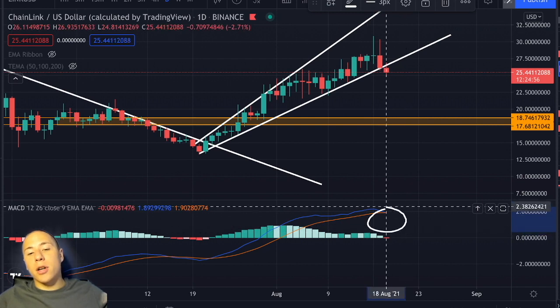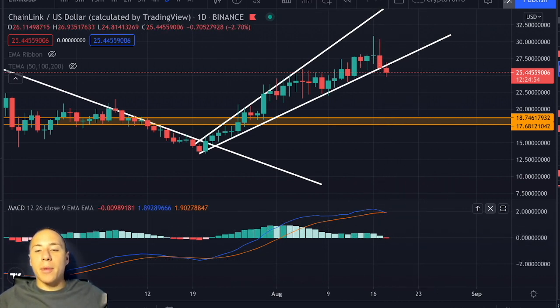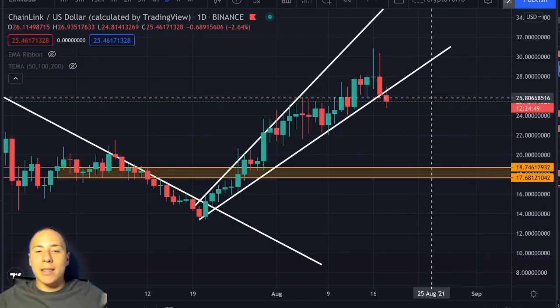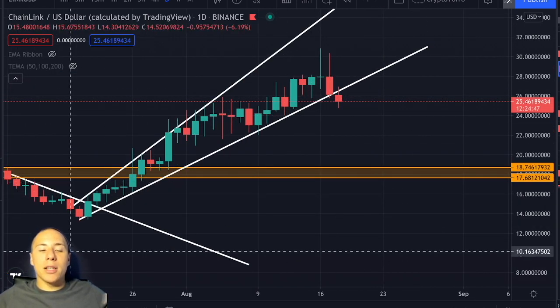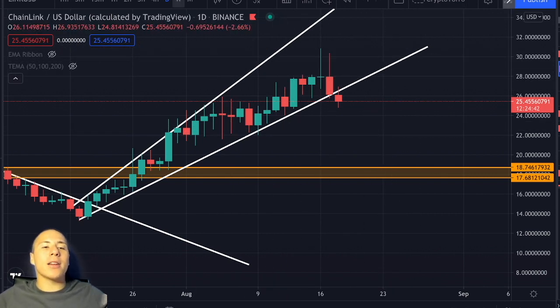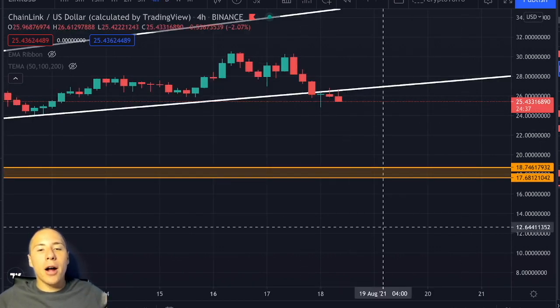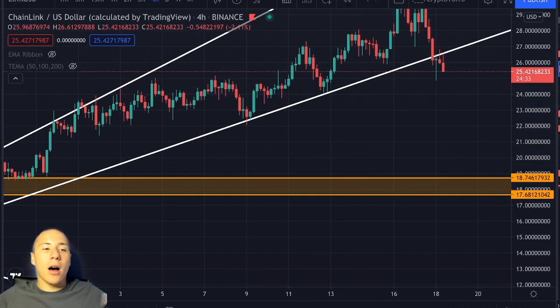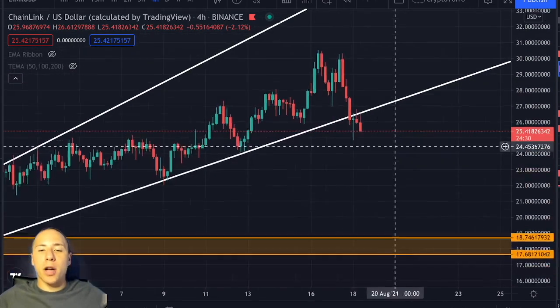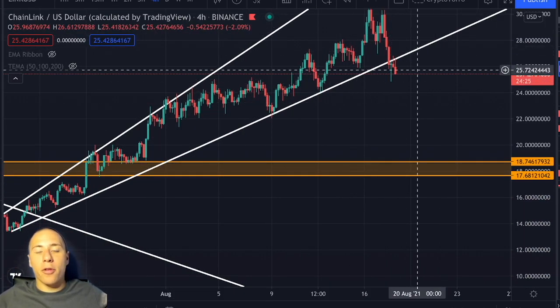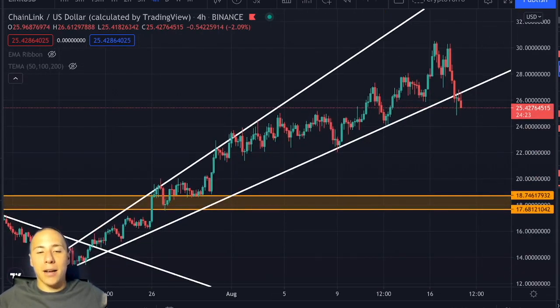This crossover will actually start major downward momentum, and you can clearly see as well that even on the daily time frame, the daily candle is below this upward sloping support of this broadening wedge, and that is for sure a confirmed breakout on the daily time frame. But the daily candle is still not closed yet, but on the 4-hourly time frame you can clearly see this breakout occurring below this upward sloping support line of this broadening wedge, and I think this is very important for the overall price action of Chainlink for sure.